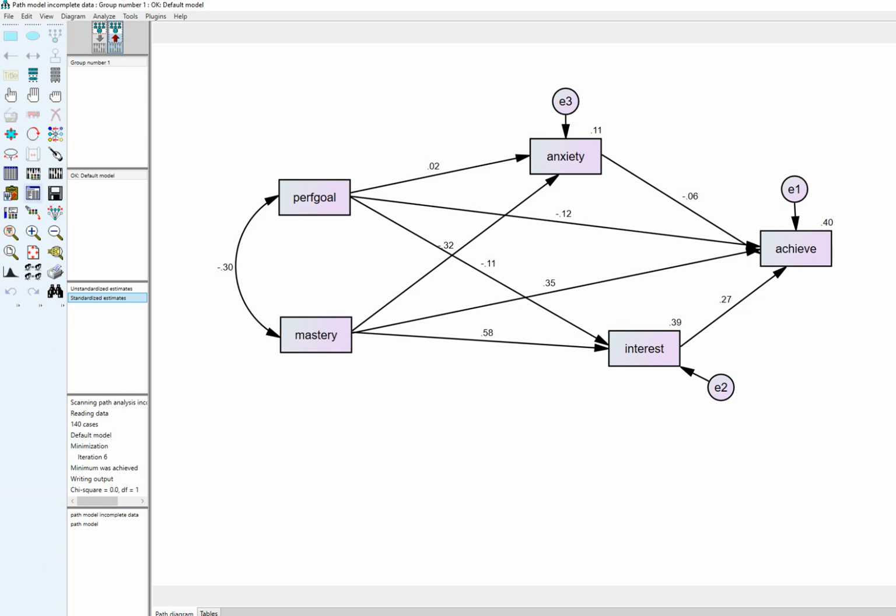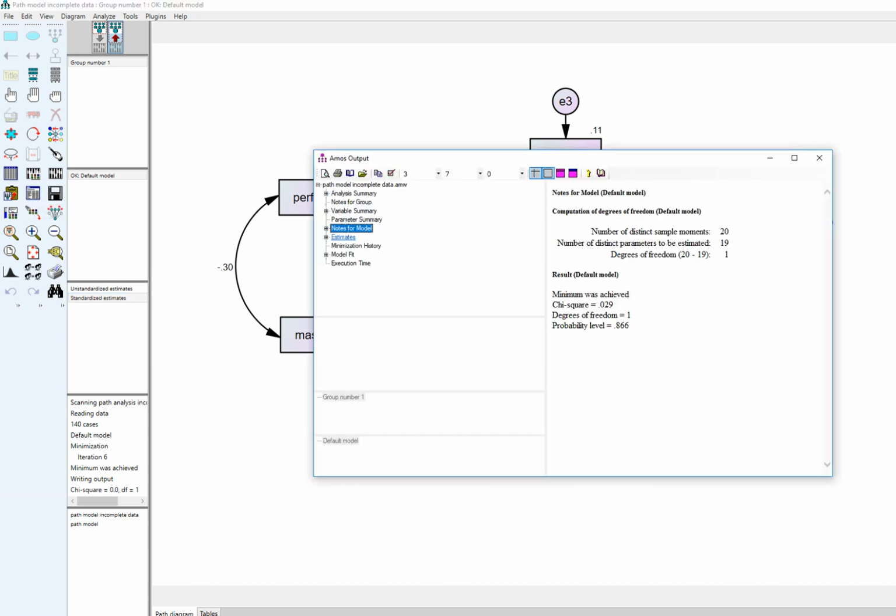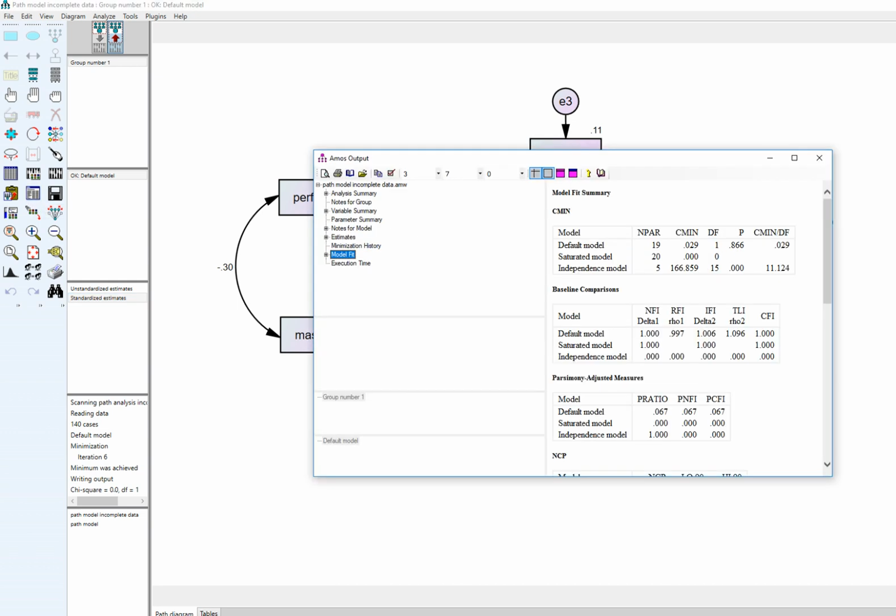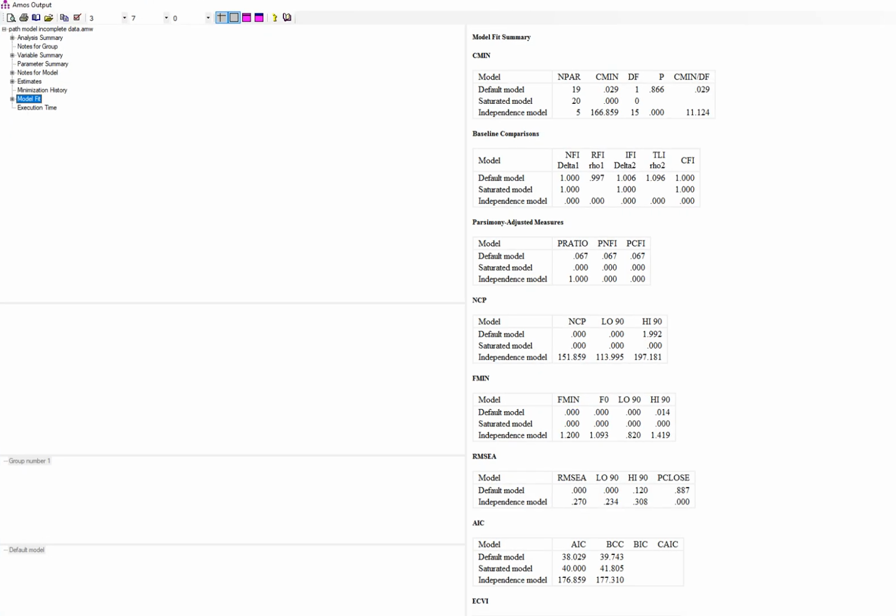When I look under the View Text option, we can look at the general model fit. The model fit statistics are used to evaluate the fit of your model to the data. You can see that we have a number of different fit statistics printed out in this summary right here.